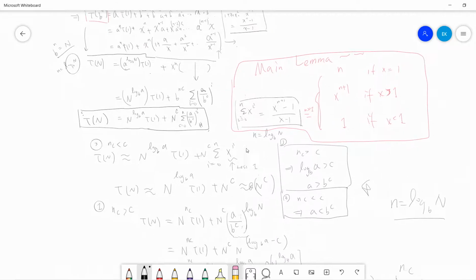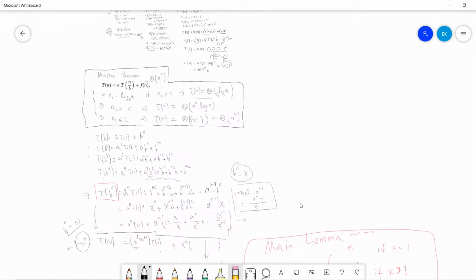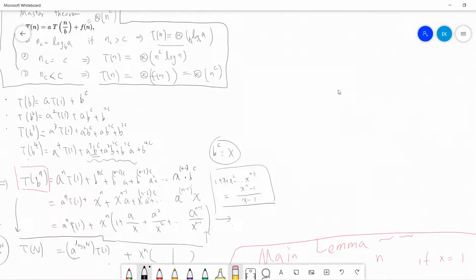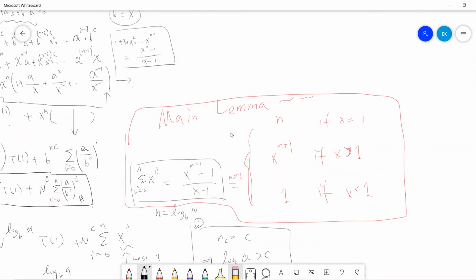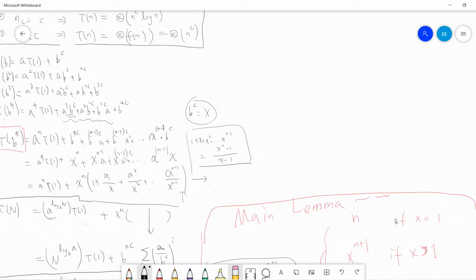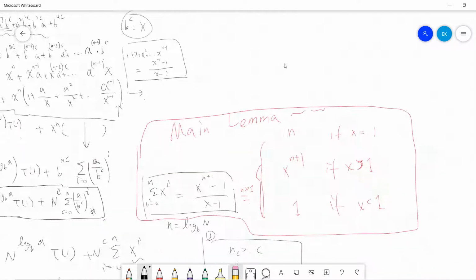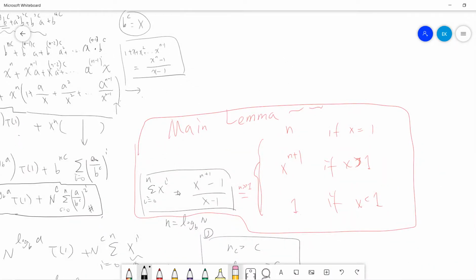Okay, that's all of the master theorem's proof. We brute force solved three stupid examples, and we see that amazingly this main lemma, basically your junior high school intuition of the geometric series, is just the master theorem. So the master theorem, naively speaking, is just the geometric series from junior high school.